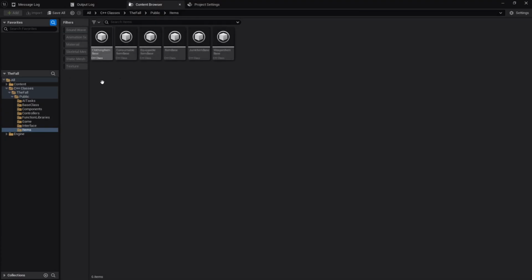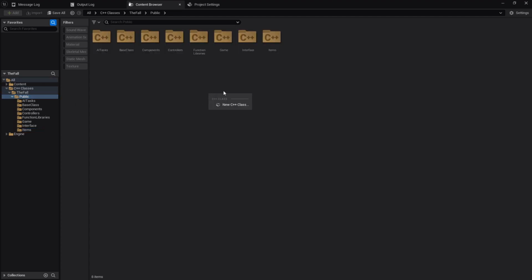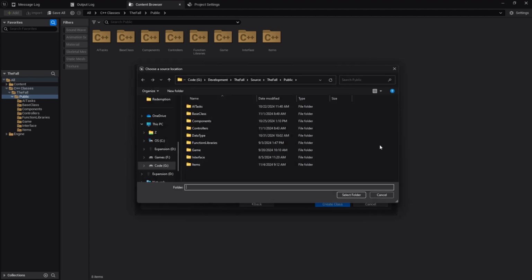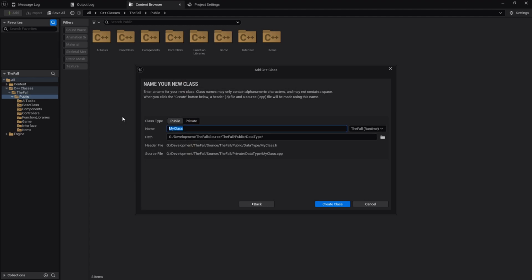Alright, so I've gone through and created the clothing, the equippable, and the weapon item base classes. Now the other thing I was just talking about that I want to create is that enum for the slot. So we'll just go back to our public folder, right click, new C++ class, leave that as none, do our folder selection and select the data type folder, and this is going to be equipment slot.